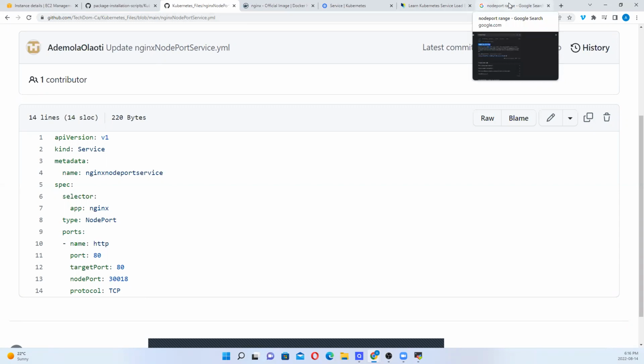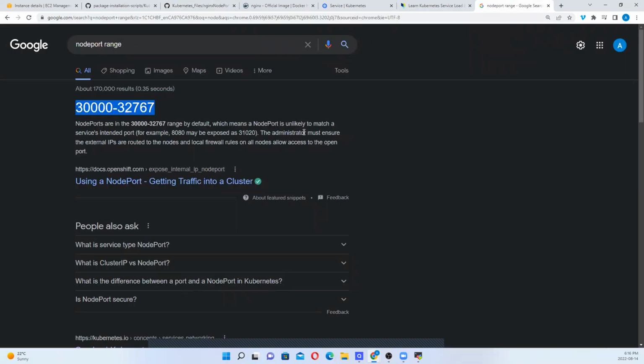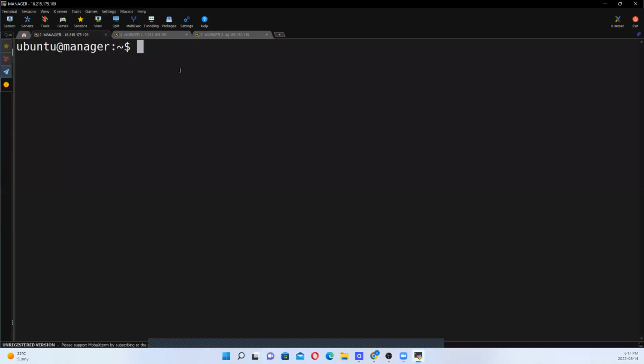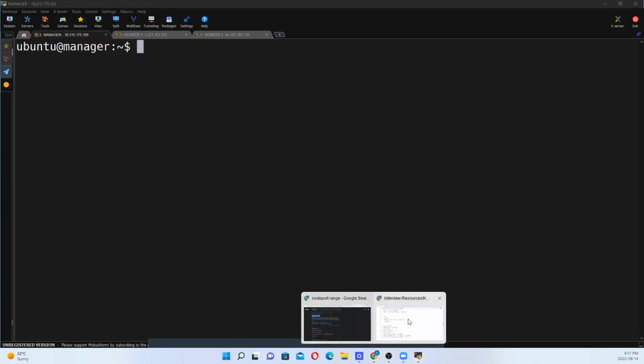And you also want to make sure you get the range right. Okay, so that's that. So when you use a file to manage your Kubernetes, you are looking at the declarative approach to Kubernetes management. Now, that said, let's see what we can do with what we have already set up. Let's take a look at what we have based on the commands we ran earlier, right? So let's take a look at what we did the last time.